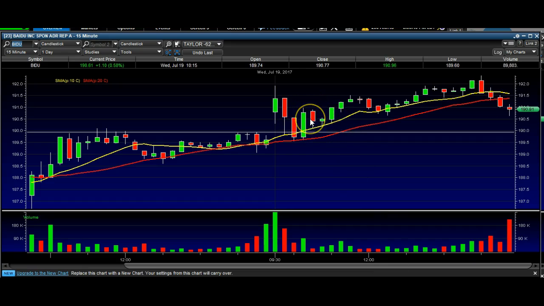And our first target, because with weekly options we really like to take profits along the way. So we sold a partial position right here near this resistance. You can see from the bodies of this candle, the close of this candle, and then the open of that candle created some resistance. So we sold part of our position right here as we broke a little bit above that resistance. You can see we definitely got a clear reaction to that level.